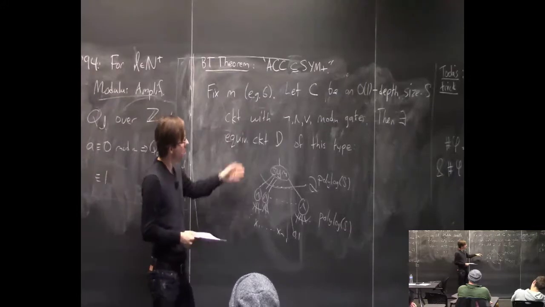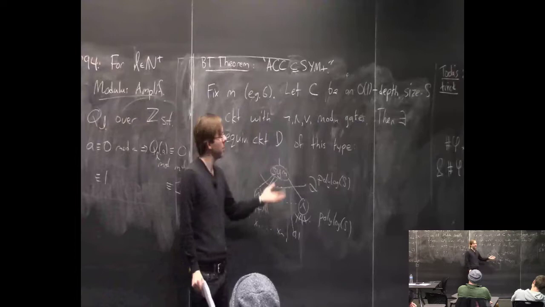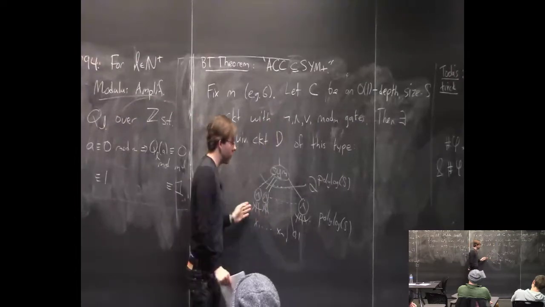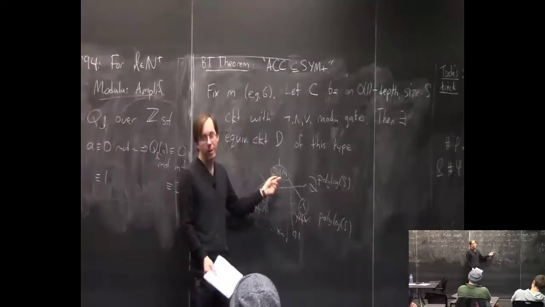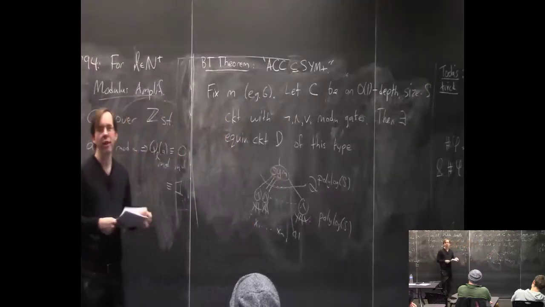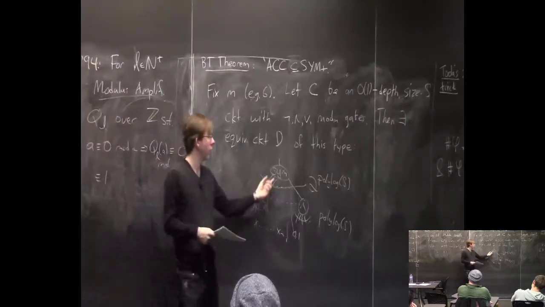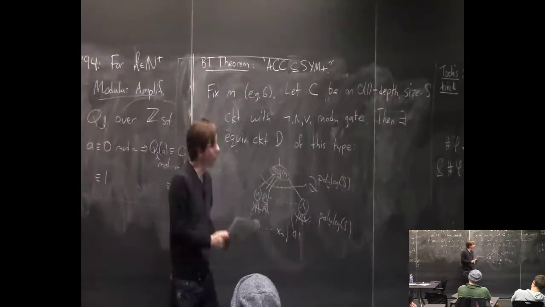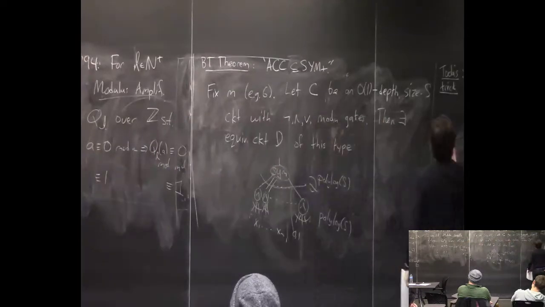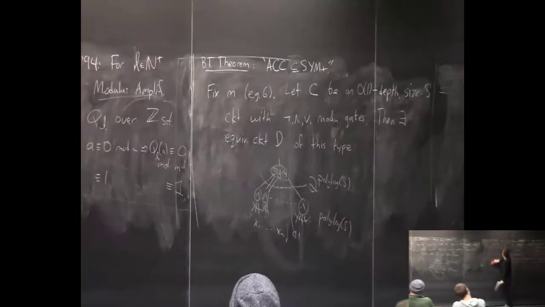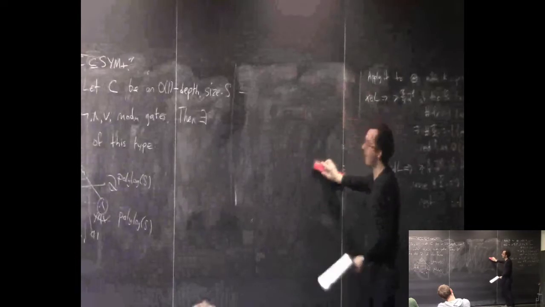They're happy because this is a very simple kind of circuit. It's ANDs, not even big ANDs. Think of S as polynomial. So these are polylog width ANDs, and then instead of an OR on the top, you have a symmetric function. That means a function that only depends on the number of wires that are made true coming in. It could be a mildly complicated one. It could be parity, it could be majority, it could be some other threshold function, it could be something even more complicated than that.